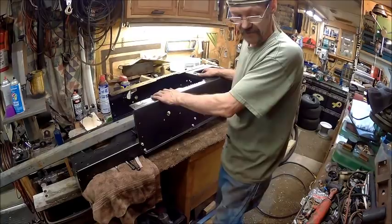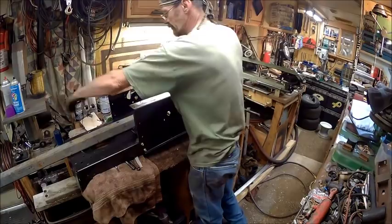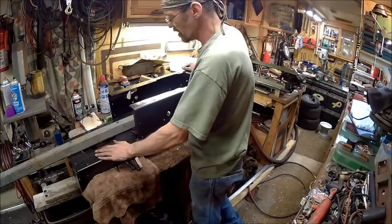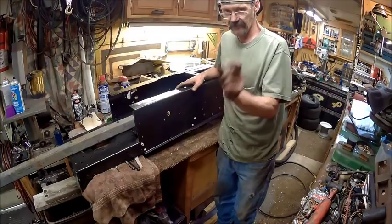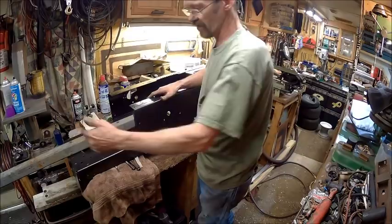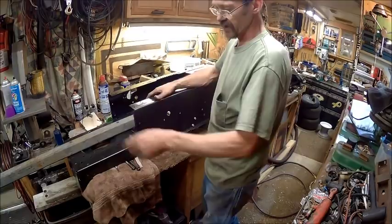Good idea though. But this is going to be the trailer, and then I got to cover this in. I might just put me some toolboxes in here somehow. Once I get the deck on it, it'll come out as far as the wheels do, because I want my wheels to stick out just about that far. So we're going to have deck that comes out here all the way up to the front here, so I can make a small toolbox to fit this area that comes all the way out on both sides and have a pull down lid or a lift up lid with a latch.